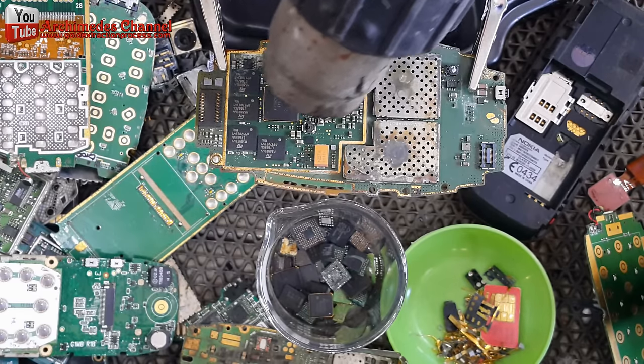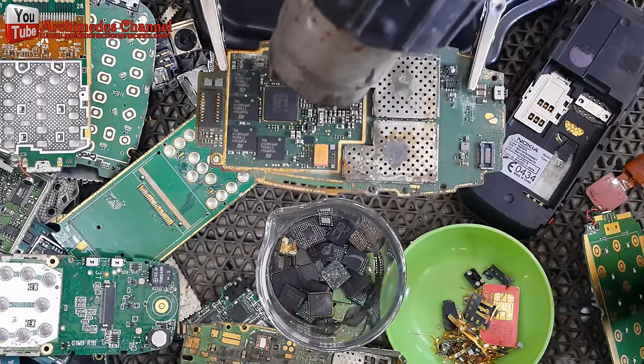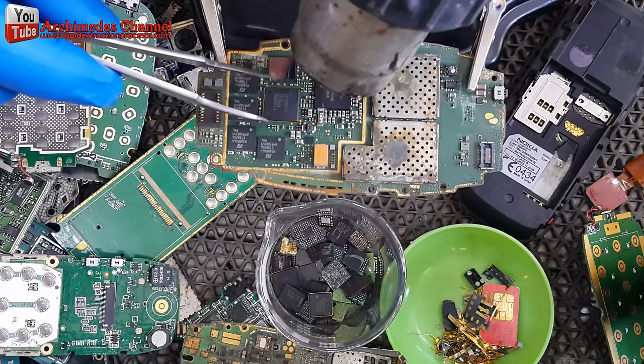I use a hot air gun to remove IC chips. Sometimes you may encounter problems with adhesive on IC chips. You may use other types of equipment to remove them.